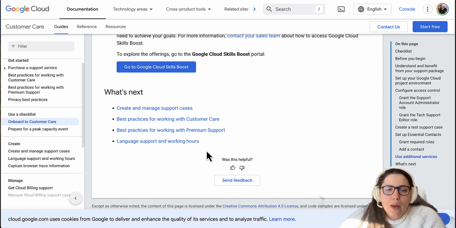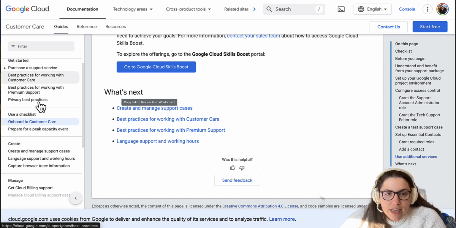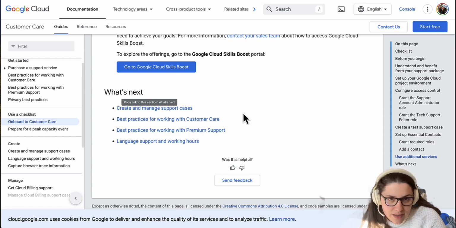What's next section? Needed. Always needed, especially for getting started sections and getting guides in general. It's great if you have a getting started guide or an initial documentation that you send to your user, but having that next step allows them to see what options they have. A lot of times people will finish an article and they'll try to use the navigation on the side or they'll do a search and say, oh, I want to do this instead. But having that what's next allows them to see what's possible, not just what's next.